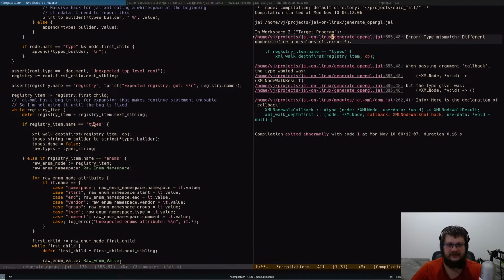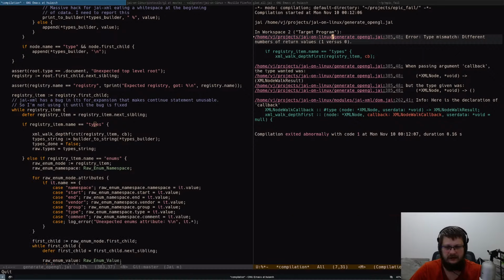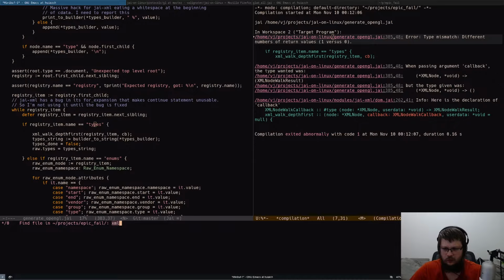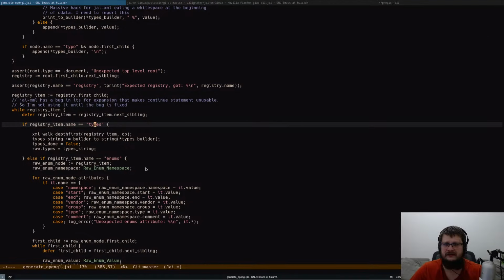And what are types? Let me open the XML. Bro, why does it try to find them in epic fail? What in the fuck is this?